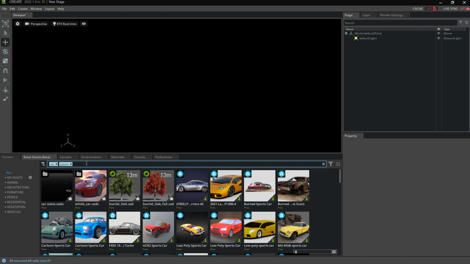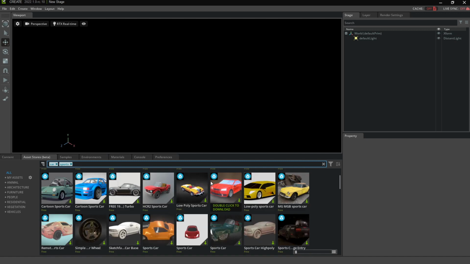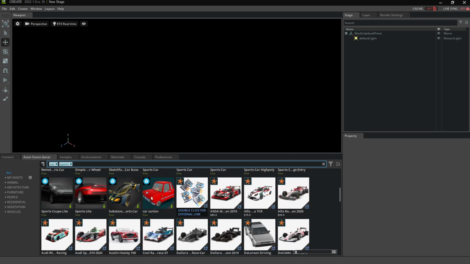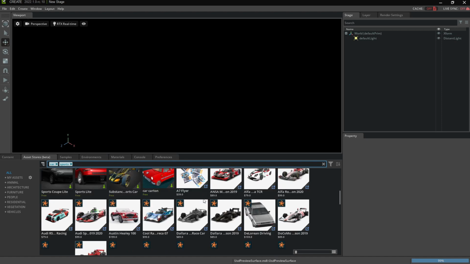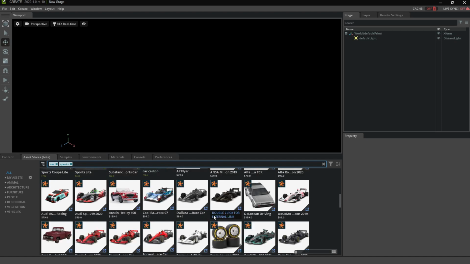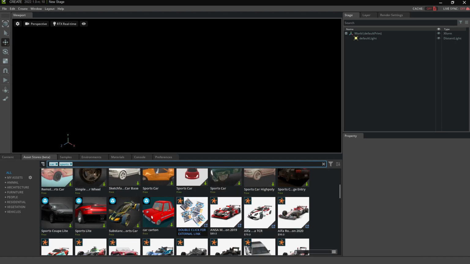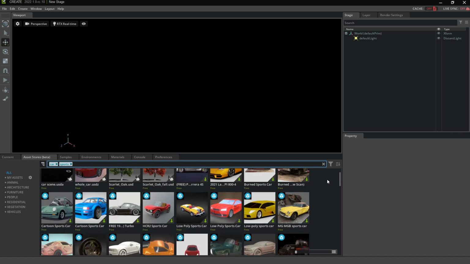Great. So now the other bit here is I can search for all sorts of different things across these different partners. When I mouse over them, you'll see it says double click to download. What you can do is for these ones with the little arrows, you'll download them. And from your Sketchfab account in that case, or in TurboSquid, you can click here and you can go to an external link and get them. Now the free ones you can just use directly. And then anything that has a price tag on it, you can see the prices here. You can go to the website and purchase them the normal way you would with that particular partner.